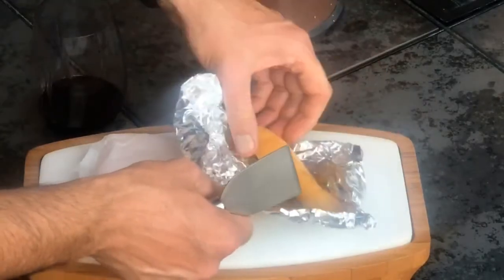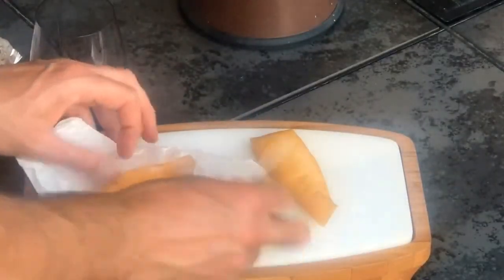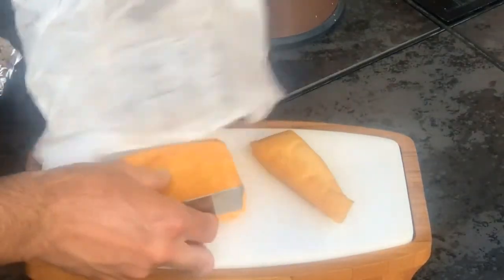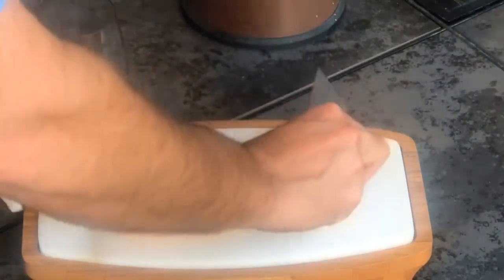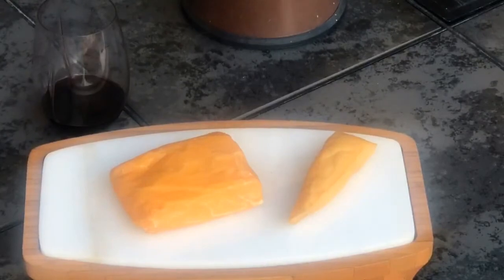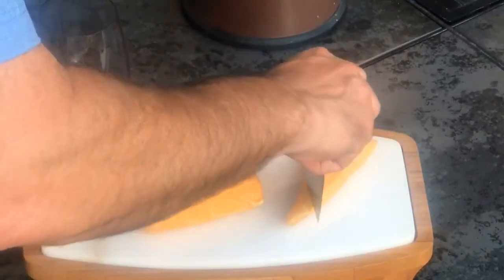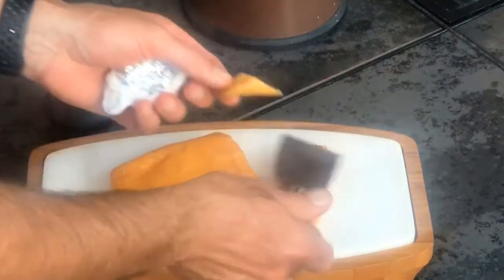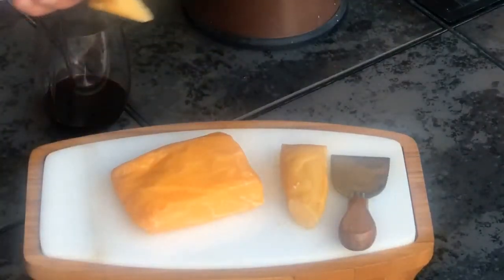The main thing that changed was the texture. Of course you had that wonderful hickory smoke flavor, which was incredible, but the texture had also changed — it's a little bit more smooth and firm, which I kind of like in a snacking cheese, especially when I'm enjoying it with a glass of wine, which is captured in this shot. I would highly recommend doing this, and as I shared it with the rest of the family, we all agreed it was perfect.